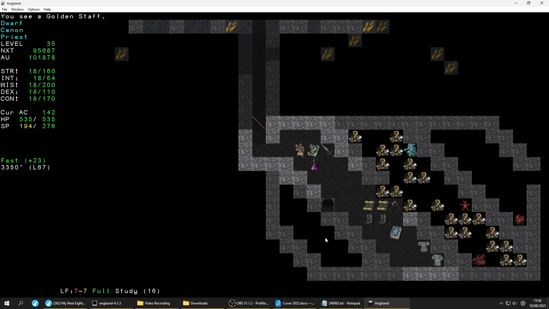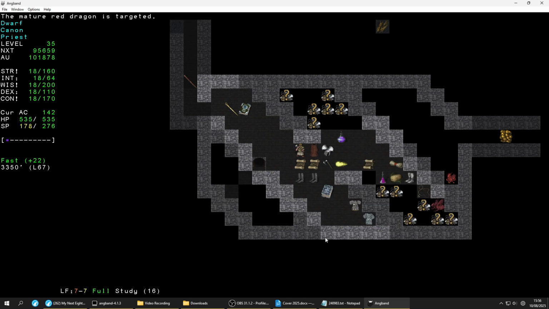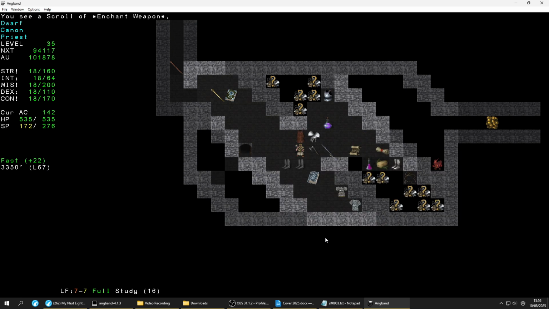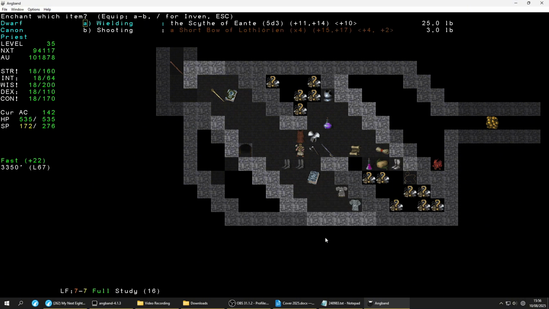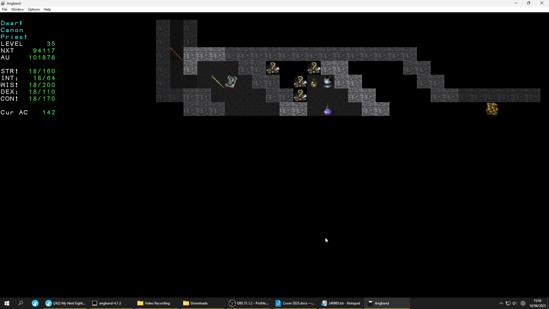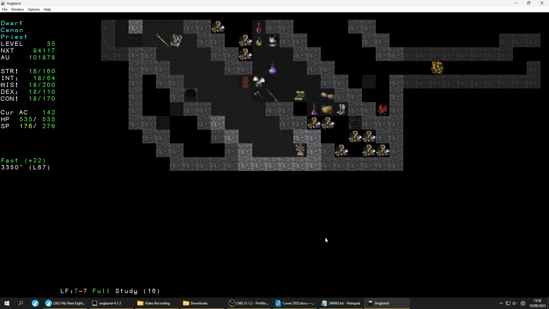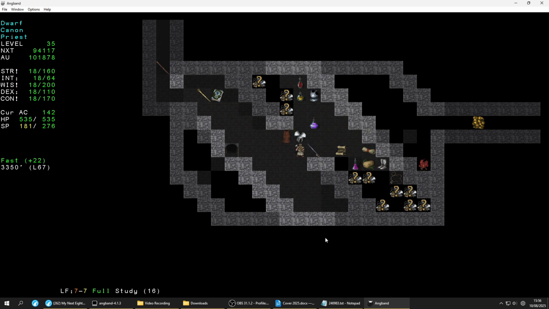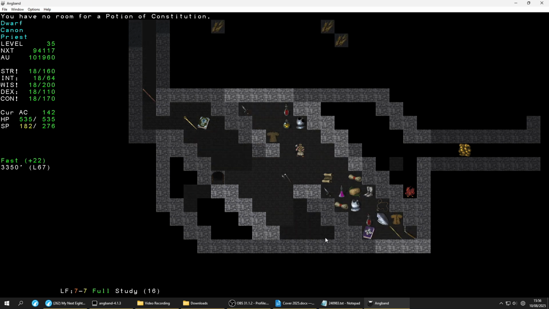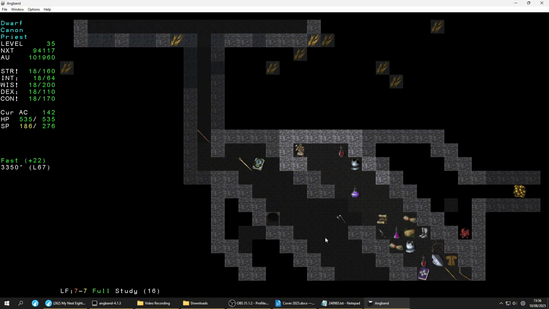This is just money. This is an artifact. Recall, enchant weapon. What do I need to enchant? Nothing. I will throw it away. Stability. We do not want to see stability anymore. All infusions. Constitution, we're capped. Enlightenment, cure, critical, we're topped.